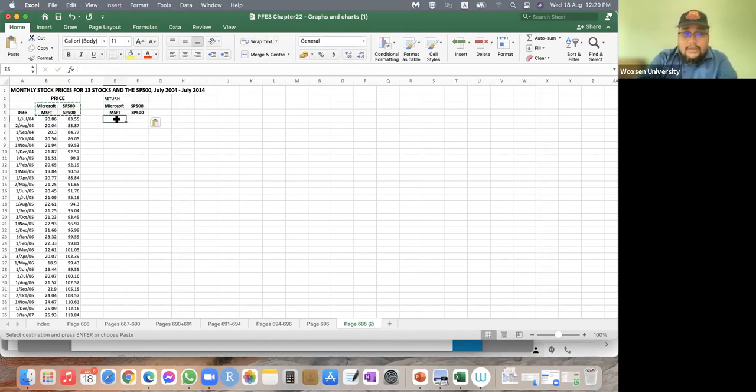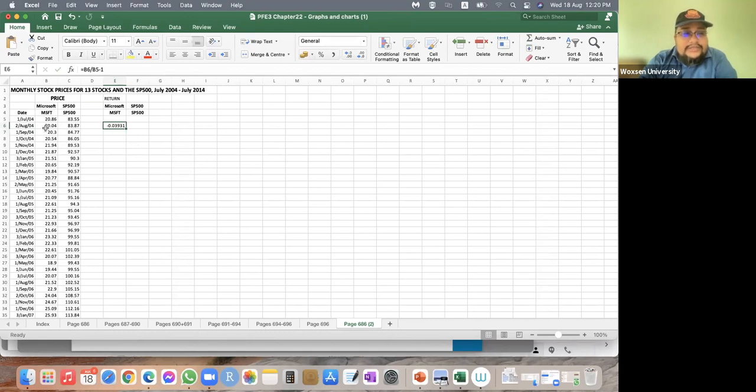Here, keeping the first one empty because you don't know the previous month value, it will be equal to the price of that month divided by the previous month minus 1. Then enter, and you get the return. It is minus 3%.